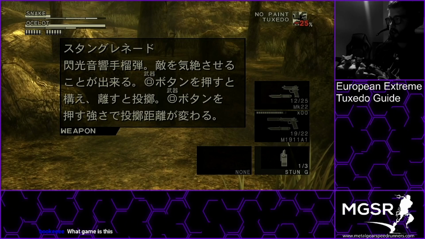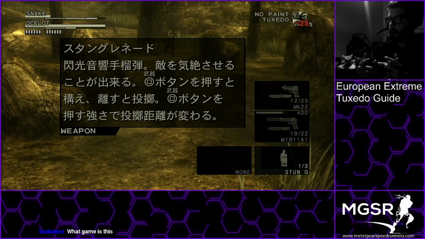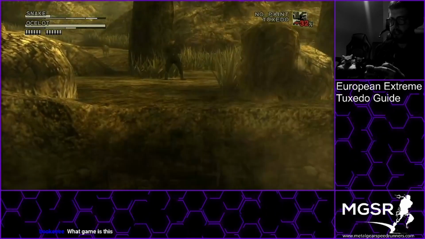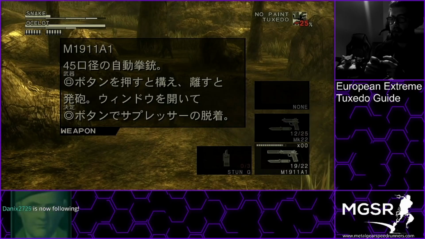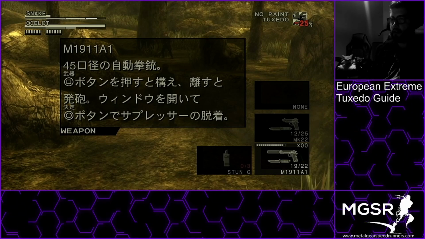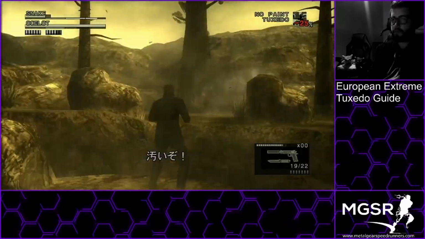For the second stun grenade, you need to look in first person, and you need to look down slightly. So we're just going to throw it down slightly. What game is this? It's MGS3. So now, after the second stun grenade, we need to menu the lethal gun, the pistol, the M1911. And we're just going to turn around while the stun goes up. Shoot the goat.